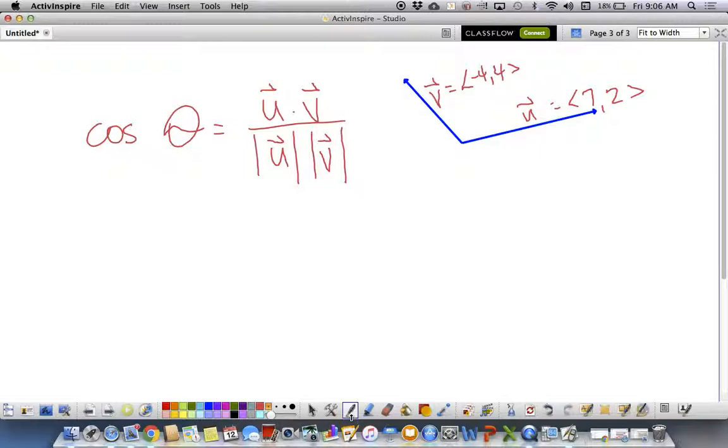Can you find the angle between these two vectors? Yes. So you're looking for theta right here. It doesn't matter which one's A, B, which one's C, does it? No. So what are we doing? Number 1, this is the dot product. We've got to do the multiplication, then we've got to divide by the magnitude of each.